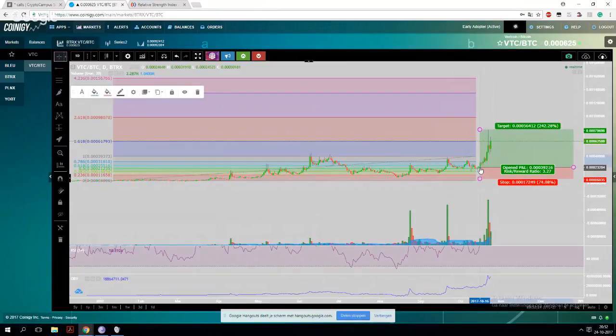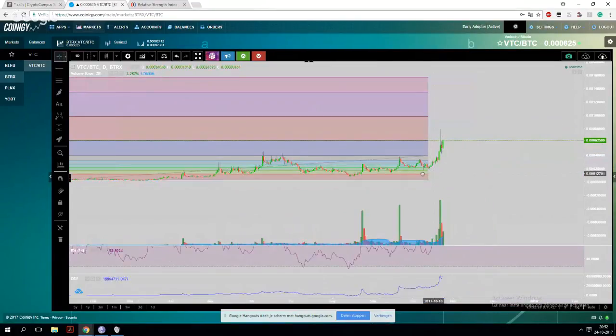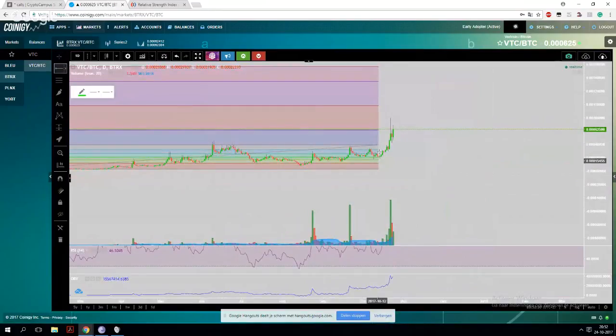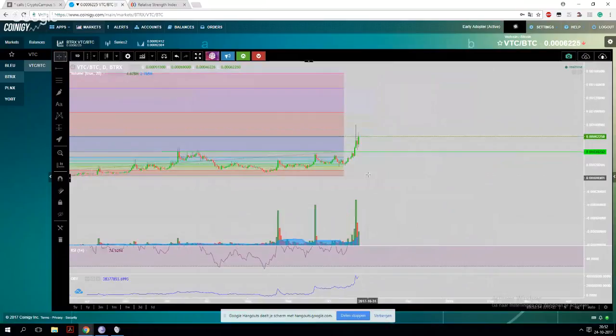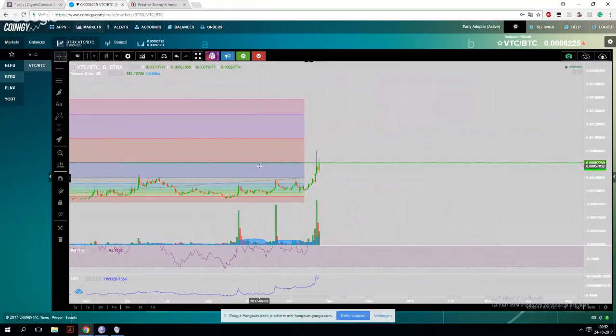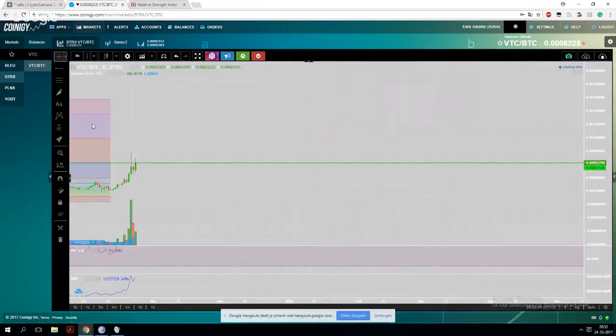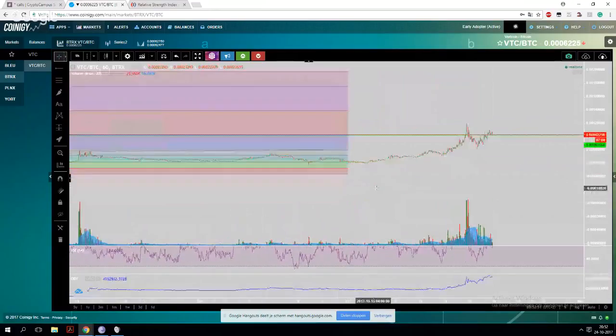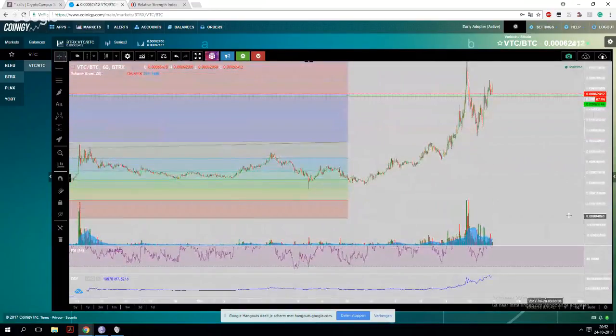That's something you can do, and which is really nice. You can move your stop with the price. So let's say you are chasing Vertcoin, and your stop is this level, and now you've risen. Okay, you can say, okay, I'm going to put my stop higher, and the price will keep increasing. Okay, again, I'm going to put my stop higher, and that way, and I think this will show better on the hourly chart, you can chase the price.